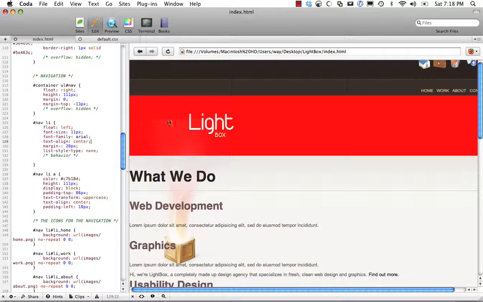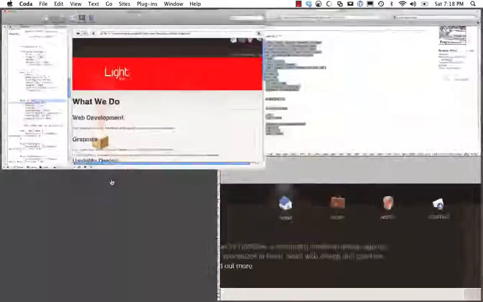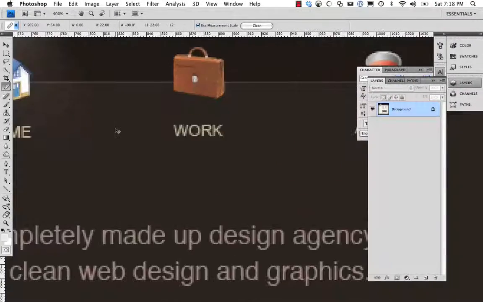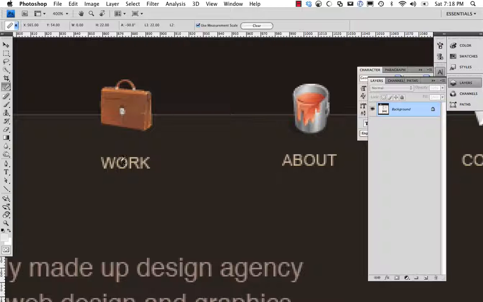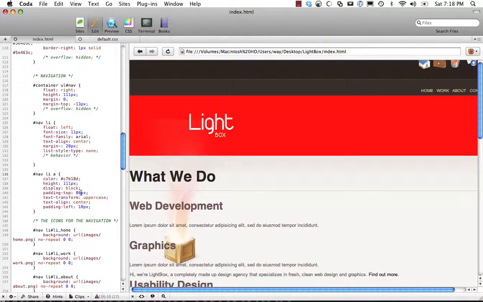Now that's going to push those. And you see how the anchor tag is so low? Let's go to the anchor tags and let's see the padding top. Let's go ahead and measure and see exactly how far they are. And we'll come from the top right there. You can see roughly about 15 pixels. Let's try that one more time just to make sure. Okay, about 18 pixels actually. So let's try changing padding top to 18. It looks like there's a little typo right there, margin. Let's get rid of that.